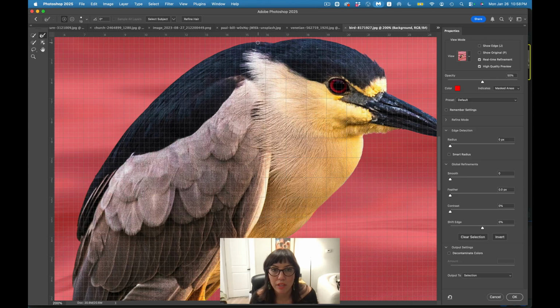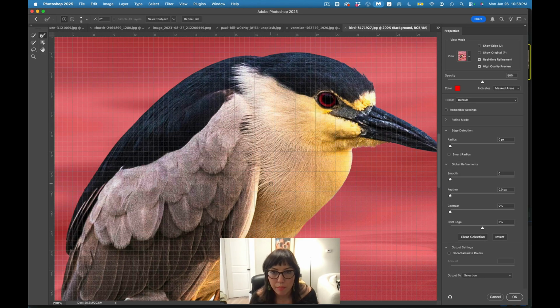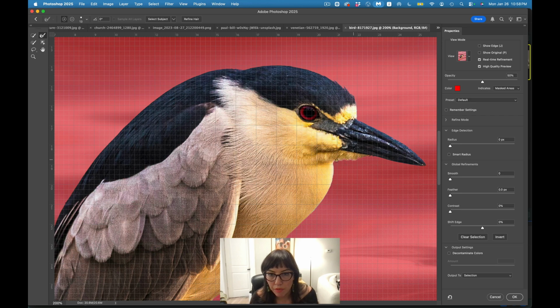Oftentimes you do get a clean silhouette like the rest of the bird here where the wing is flat, but a lot of the time, especially when you're working with wildlife photos or just photos of humans, even if they have straight hair, there will be some flyaways. So I can go through and compare and see what areas might need that refinement. This is very, very subtle. I will do a more specific hair demo later, but that's how that would work.